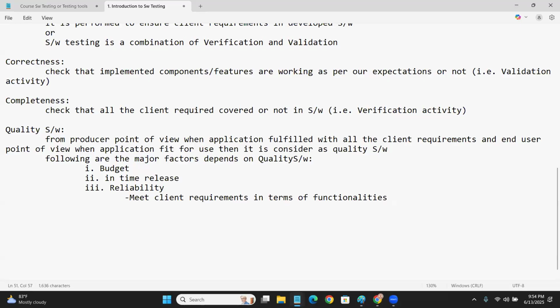Login is a functionality. Registration is a functionality. Update record is a functionality like this. In the same way, it should meet client expectations like speed. How much time is the application taking to complete the transactions?